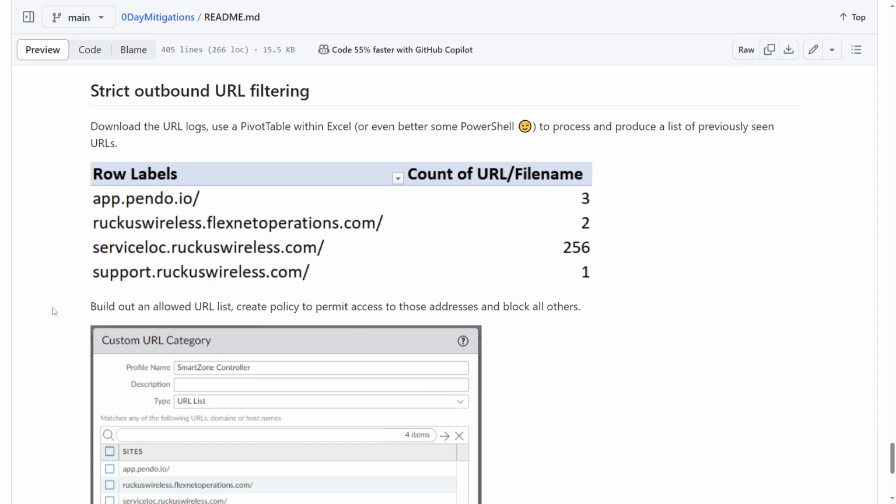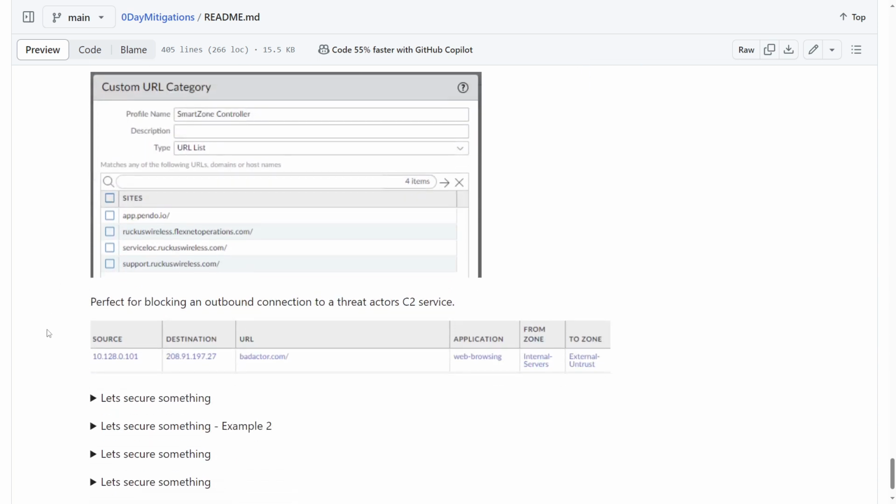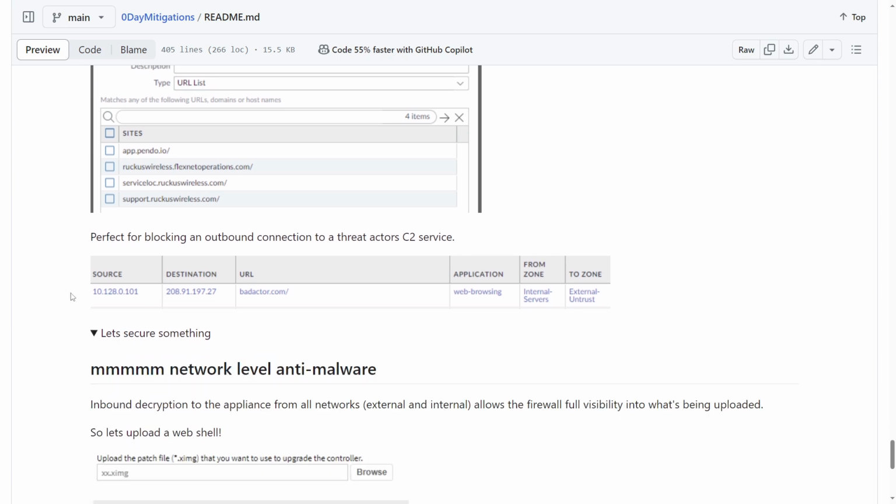First, strict outbound URL filtering. We're going to look at the URLs that server is reaching out to on the internet through our network firewall, and we're going to put an allow list in, and we're going to say, you can get to all of those places. That way, when the threat actor tries to go to badactor.com, the firewall looks at that and says, no, you can't go there, drop that connection. And even better, as I was saying earlier, get a report either immediately or at least once a day that gives you all these connection attempts, and tells you all the times that that system attempted to reach out to somewhere malicious.